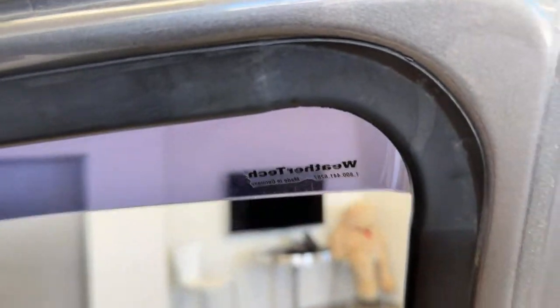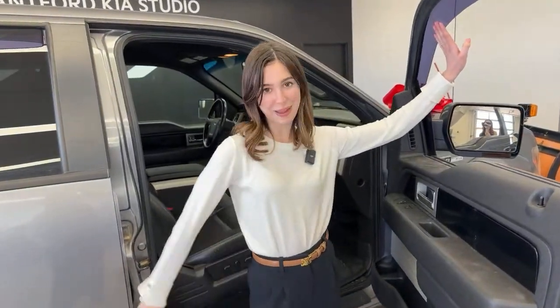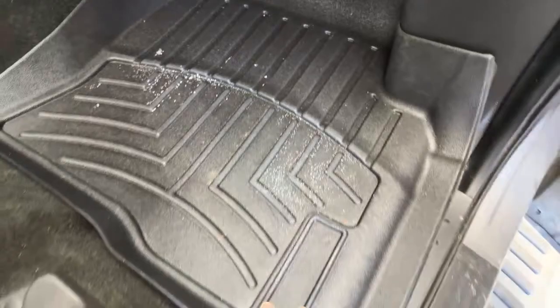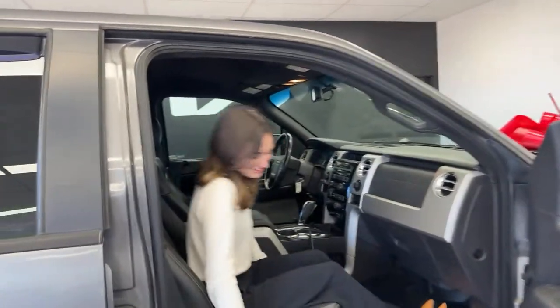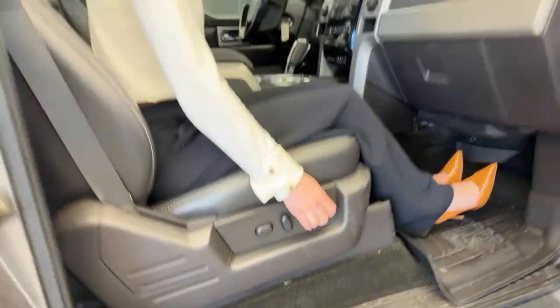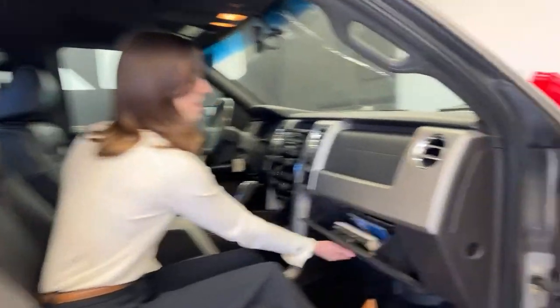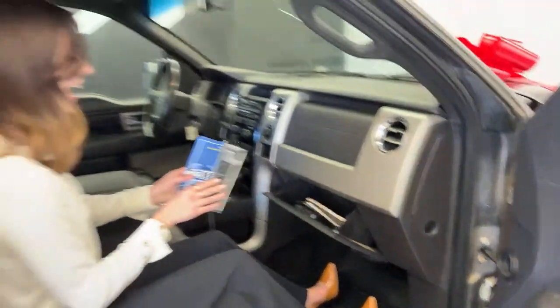We have some real premium features on this vehicle and it starts with the door. Our dealership has paid to have WeatherTech window visors. Is that a necessity? Absolutely — for this bad boy, the body panels fall off. We also have WeatherTech liners, which we know are so affordable and worth it to protect the beautiful interior of this car. We also have power seats that work sometimes, and you caught it on a good day because it is working. One of my favorite features is that it does come with the original manual and your quick reference guide.